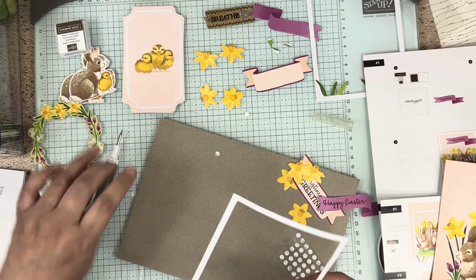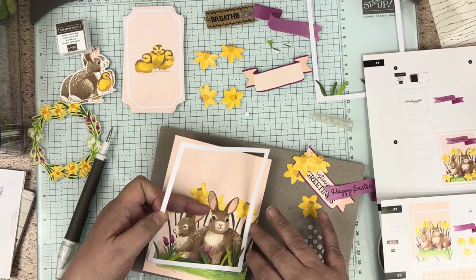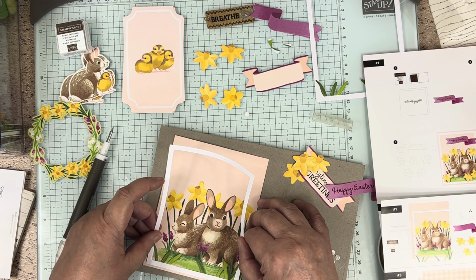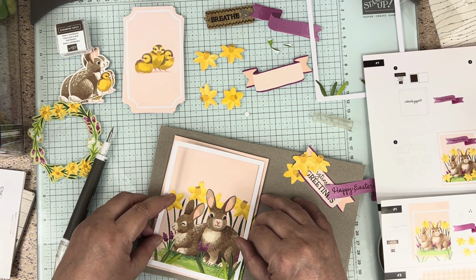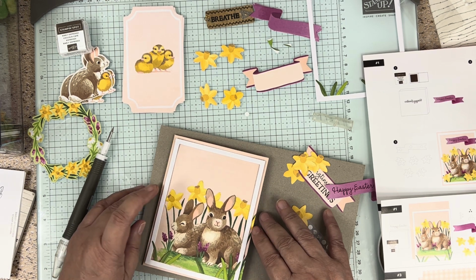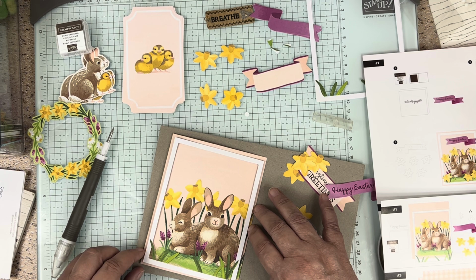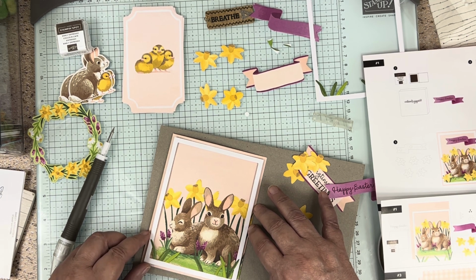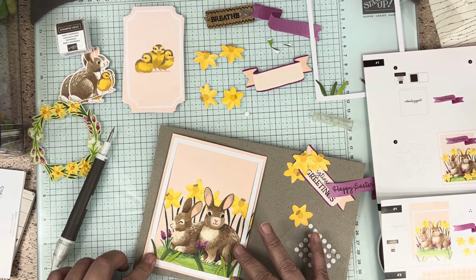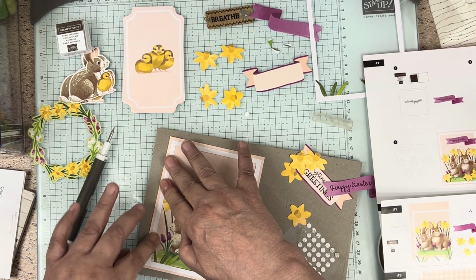Okay, so this is going to go on top of this, nice and neatly. Oopsie. What's really cool about using glue dots, much like glue, is that you can line them up, and then when you think you're ready, oopsie, that was crooked, you just press. And I like that they put them in the corners. Yay. Okay. It looks like it's got dimension in there. That one probably would need another glue on.